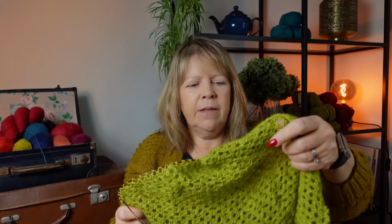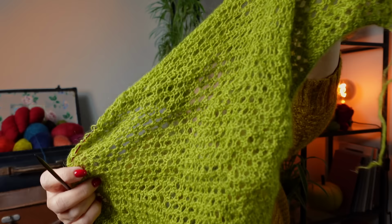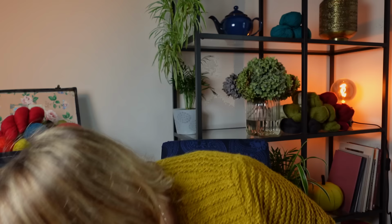So I'll put a picture of the pattern up as well so that you can see the finished, because actually what I've got to show you here is not anything terribly exciting. It's knitted in Rowan's fine lace and kid silk haze, which is a mohair strand. And actually, it's interesting because you don't knit every row. I think it's two rows where you just knit the lace, and then I think it's a couple of rows where you knit the mohair. It's been a while since I've knitted this pattern. And I'm not enjoying knitting this pattern.